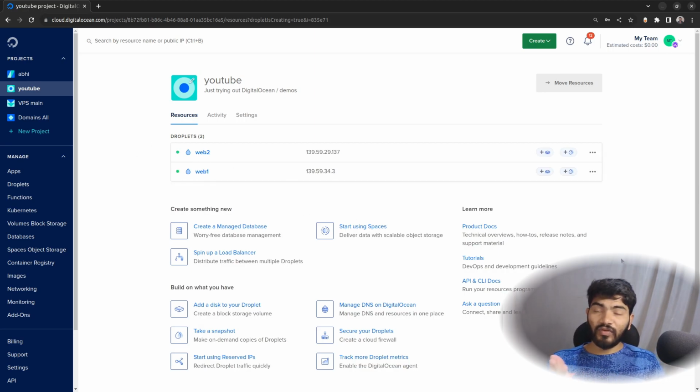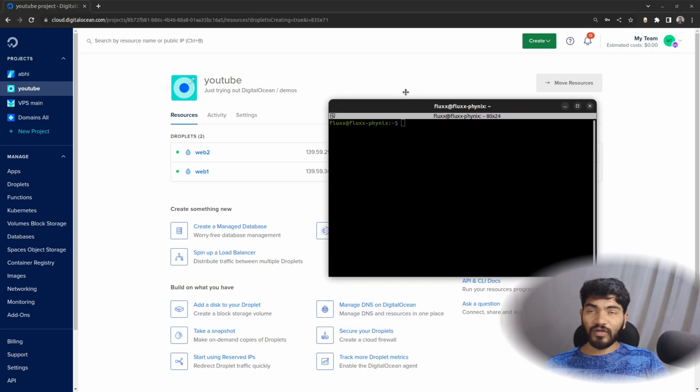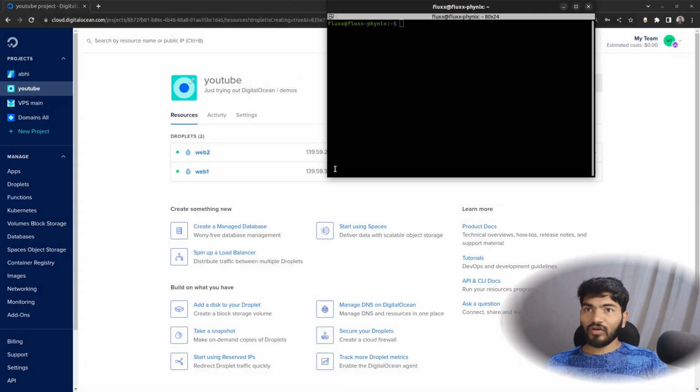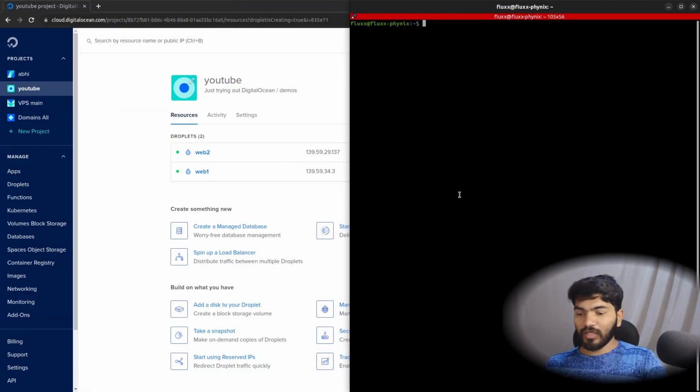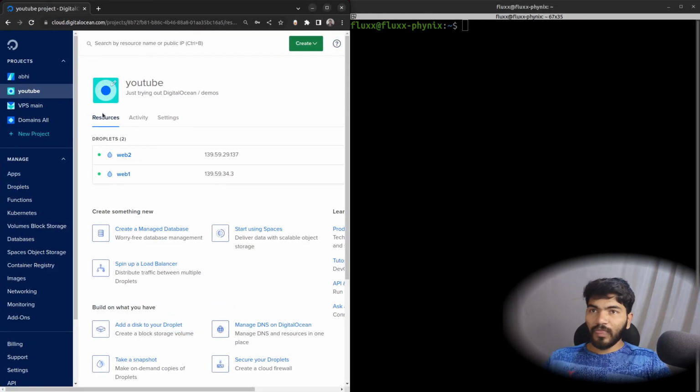These are the servers where we will be hosting our website, right? There is one more server needed, which is the load balancer server, but that server will be created at the end of the process. So as of now, let's open the terminal and first set up the websites. I will make my terminal a little bit bigger so that it is easily visible for you, and on half the screen I will open my DigitalOcean dashboard.